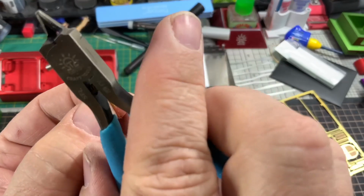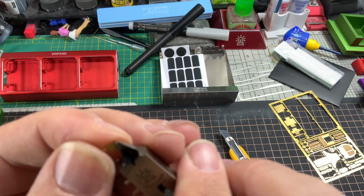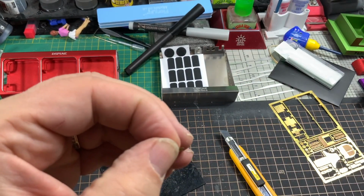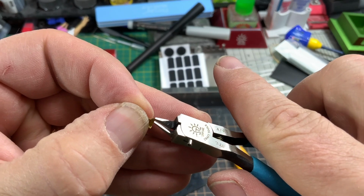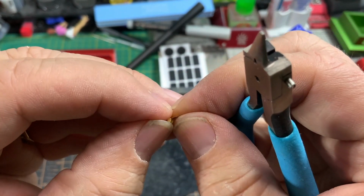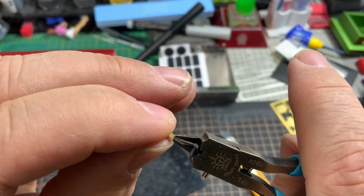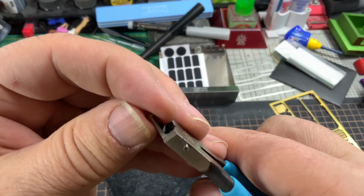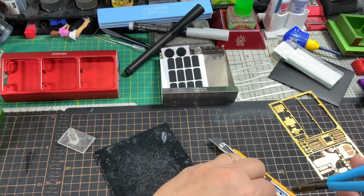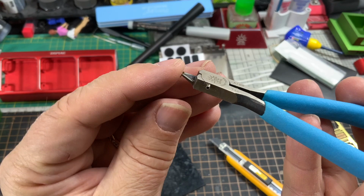So these nippers there are just going to take that, bend it right over 90 degrees. Do the other side. That, line it up, 90 degrees. And then this one. You can put it like this right here in the center. Oops. Try not to lose it to the carpet monster. Bend it up. There you go.